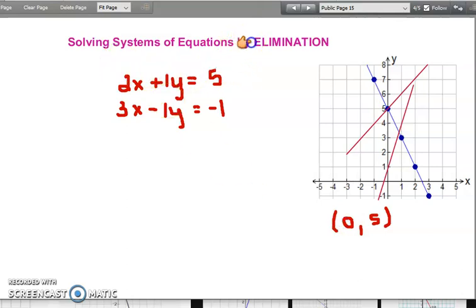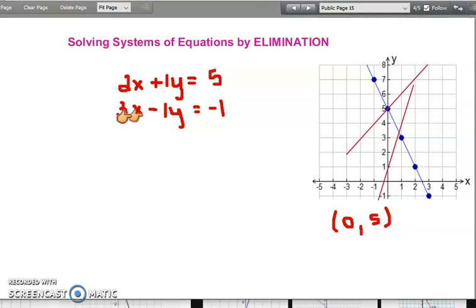So we can do it by a few ways. The way we're going to do today is elimination. So elimination means I can't solve for x if I also don't know what y is, and I can't solve for y if I don't know what x is. So what I have to do is somehow combine these two equations, and I can combine them by elimination. I can try to get rid of either the y term or the x term, and then I can solve for the other. If I got rid of the x term, I would know what y is. If I could get rid of the y term, I could solve this for x. So let's see what I mean by that.